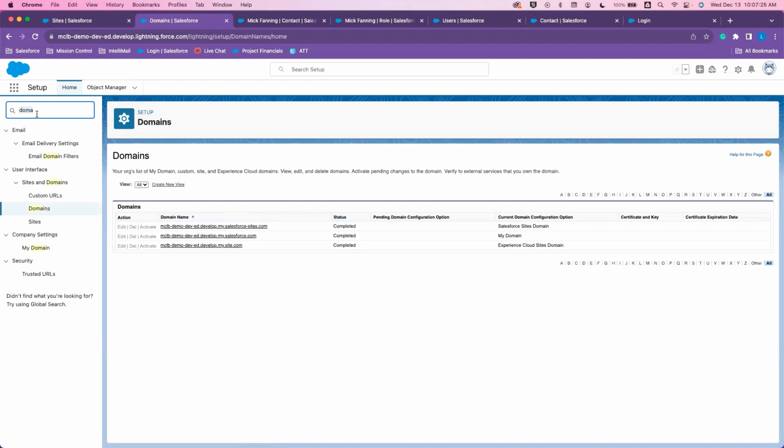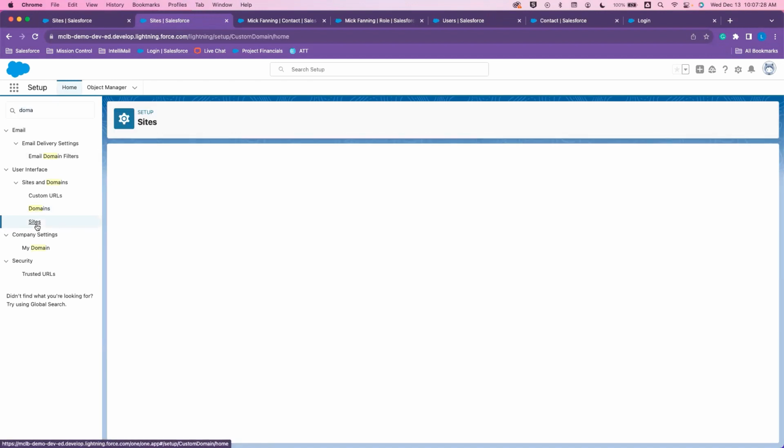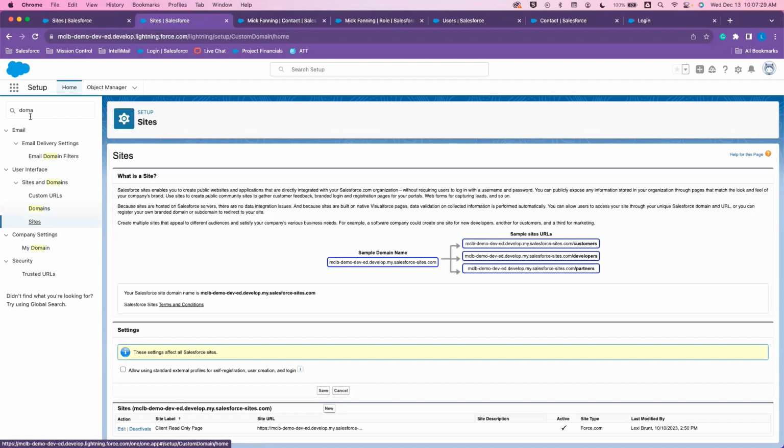All right, now we'll go back into sites and start to create a site. So once you have your unique URL, then you will go into create a new site.